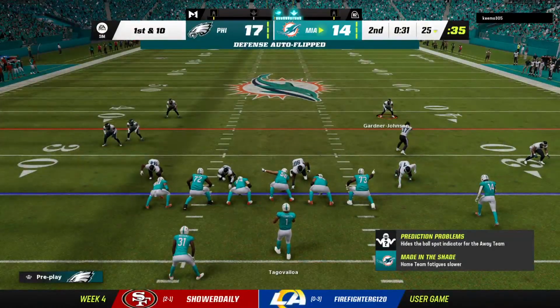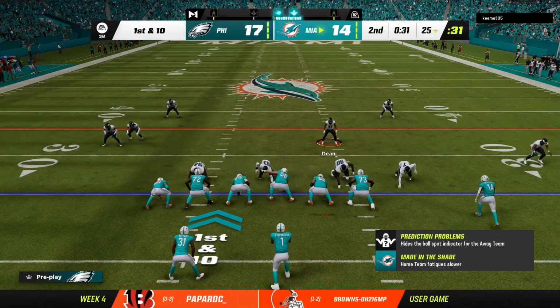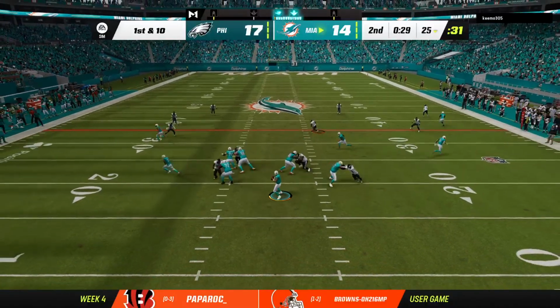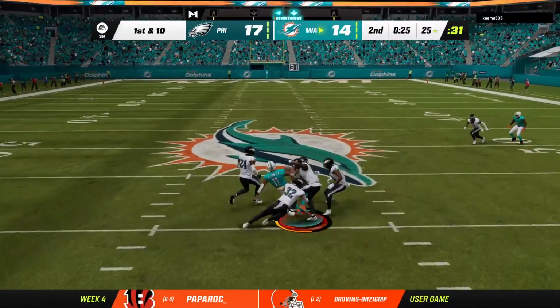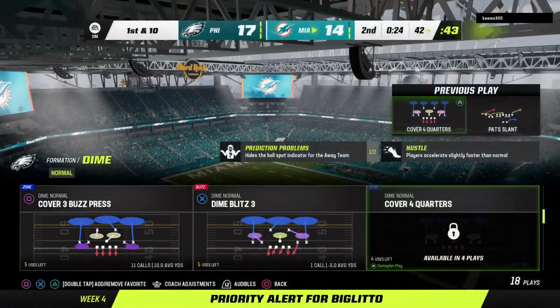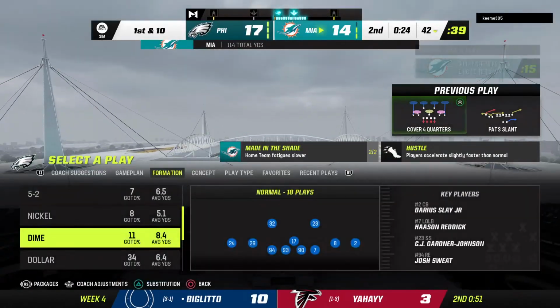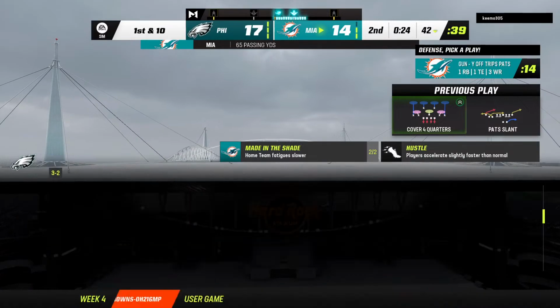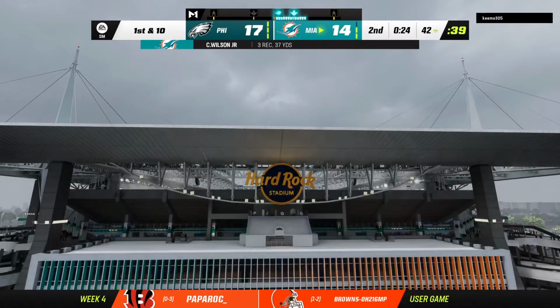The Dolphins at the line ready for their next drive. And with them trailing, there is still enough time to try to string a few plays together, maybe get into field goal range. Over the middle, complete. That's Wilson. And they get him down, but not before he takes it across the 40-yard line. Now the Dolphins going to burn the first of their timeouts as they'll stop the clock with 24 seconds to go in this first half.